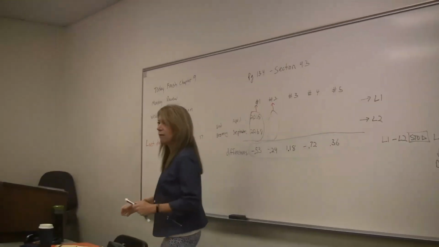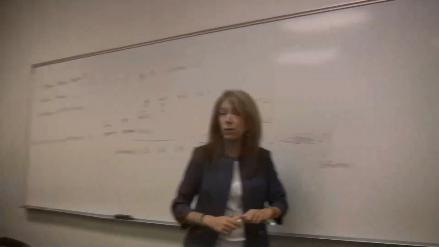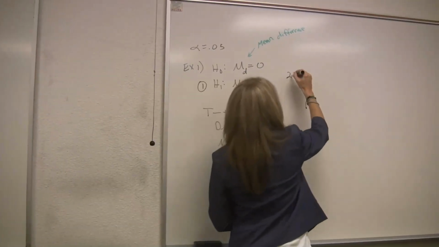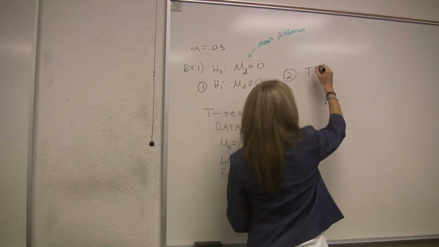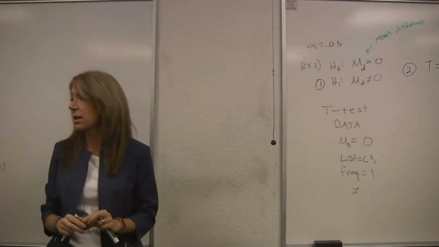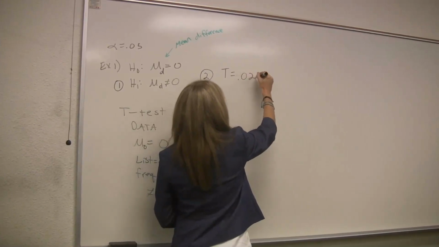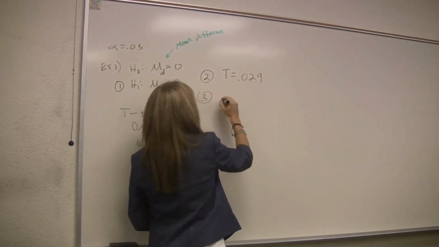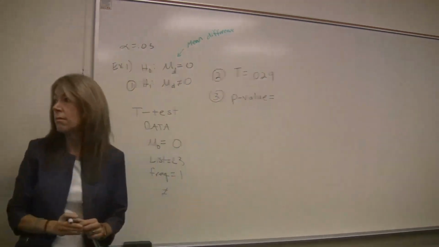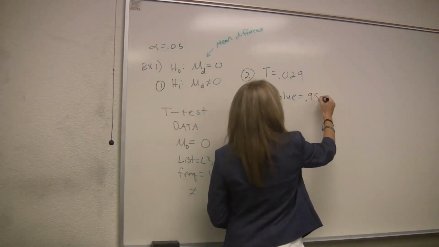So are you now at the screen where you have your test statistic and your p-value? Yes. Okay, so this was step 1, is to write the hypotheses. Step 2 is to tell me my test statistic, which should be a t this time. We did a t-test. What was your test statistic? 0.029. Step 3 is the p-value. 0.98. That's a huge p-value.